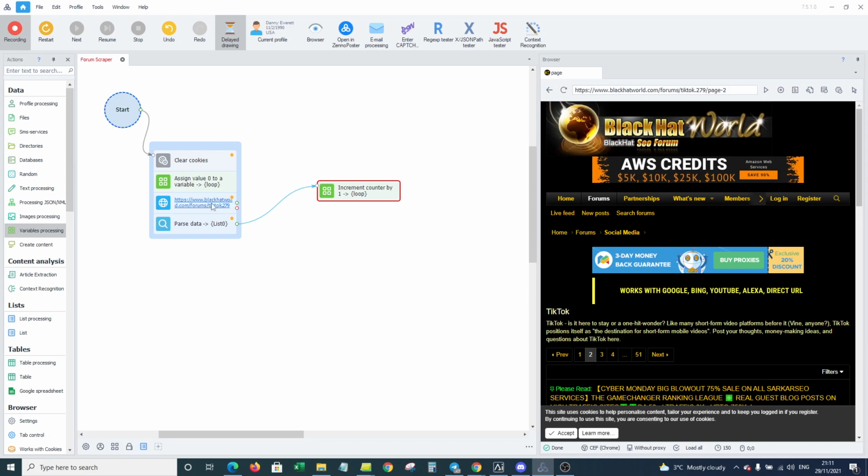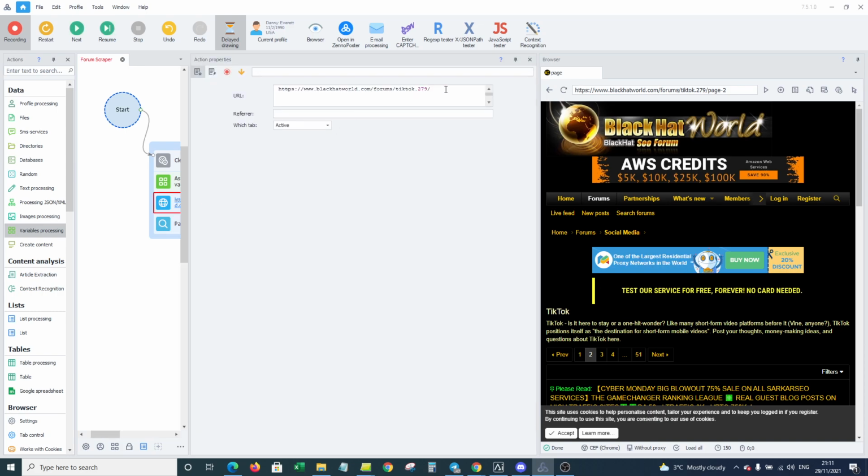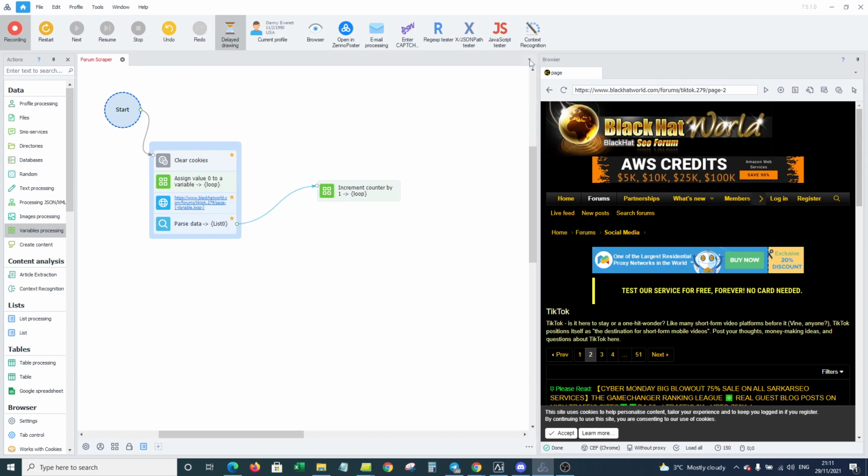Now what we want to do is go to the URL, copy it over, and where it says 2, we want to add our variable. So set from our loop, since it's going to add the number that it increases. See what it's doing now, it's going to load that page. We're going to go to 0 first, and then we're going to increase by 1 each time.